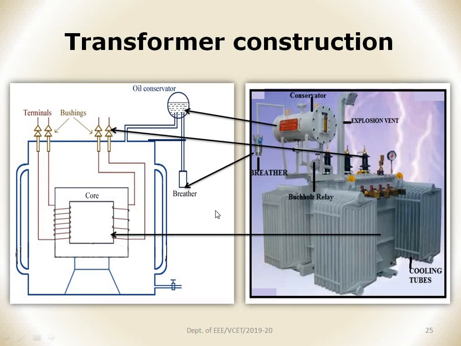To conclude, a transformer is a static electrical apparatus having two physically separated coils. One is called the primary coil, the other is called the secondary coil. They are physically separated, whereas they are magnetically coupled. Based on Faraday's law of electromagnetic induction, the transfer of electrical power from the primary end to the secondary end occurs. Based on the construction, the transformer can be classified as core type or shell type. In both cases, electromagnetic induction induces an EMF in the secondary.